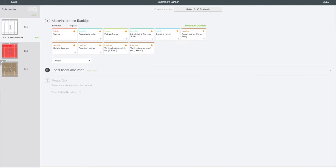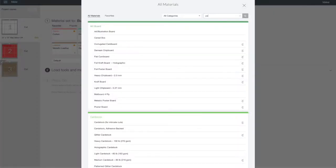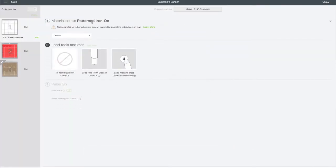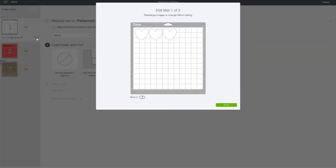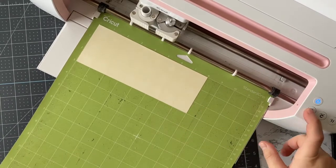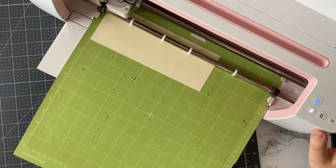So you can just click on here, and then we'll browse again, and we're going to type in pattern and click on pattern iron-on and hit done. So now that we have it set to iron-on, the last thing that we should do is mirror our image. Even though it's a heart and by mirroring it, it's going to be the same thing, I always like to just mirror it just to get in the habit of doing this. So you just click on mirror and then hit done. Alright, so now that we've changed our setting, we'll get it loaded into the machine and get cutting.